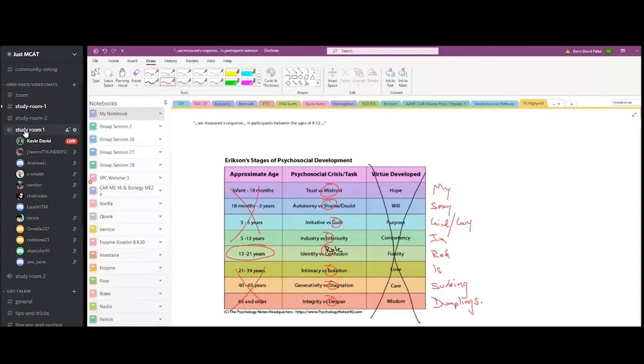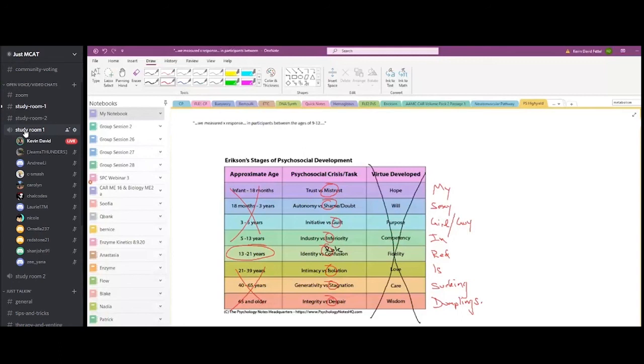Every resource can be slightly different by a couple of ages. Not that big a deal. They're approximate. That's all it is. So don't try to hard memorize these age groups. Really. Use a little bit of logic, common sense. You'll be fine. Great question. And we'll see that for Piaget too, where some sources will go from 0 to 2 and then 3 to 7.